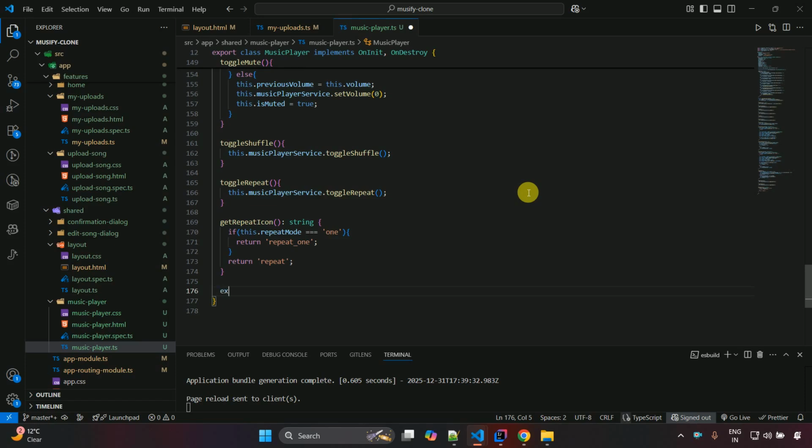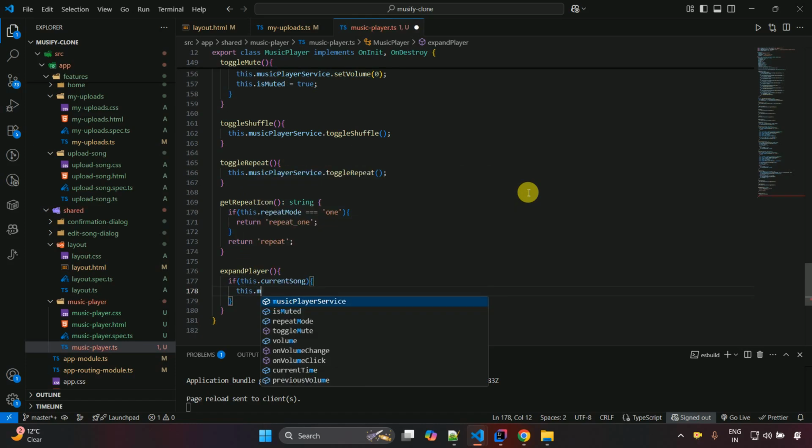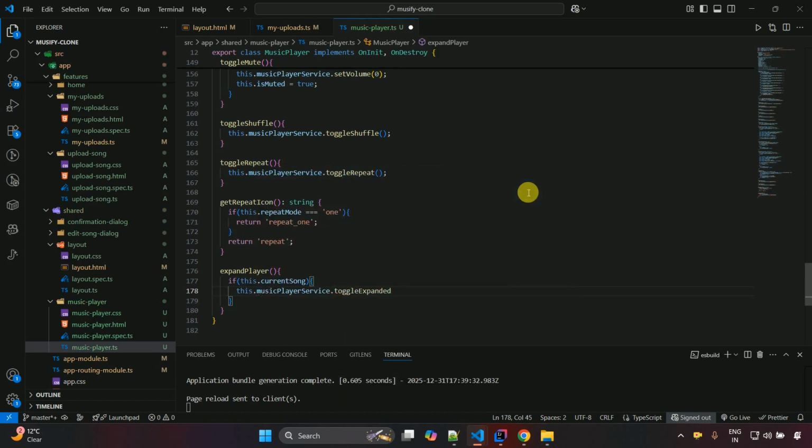So expand player, and if this.currentSong exists, then this.musicPlayer.toggleExpand. This method we have to just call, and after that we also need to format the time, right?